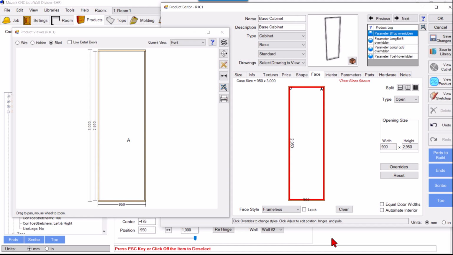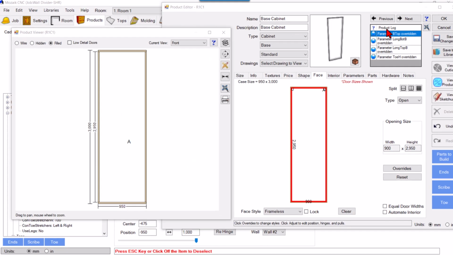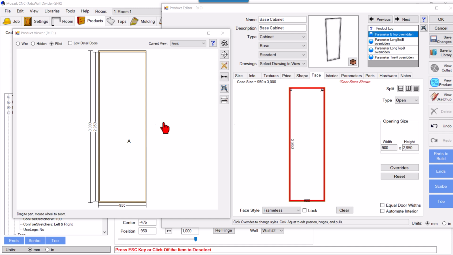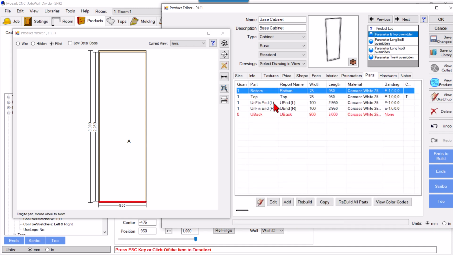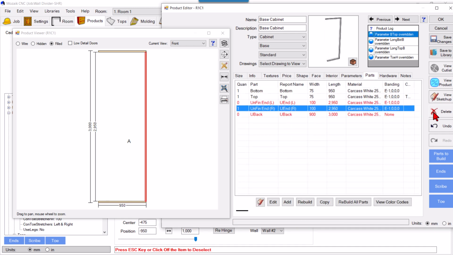if we check this one, see, we have 25 mm gap from the end, and then we start our divider panels 90 mm wide, this one. Okay, so what we will do, we can just first delete these sides and this one.